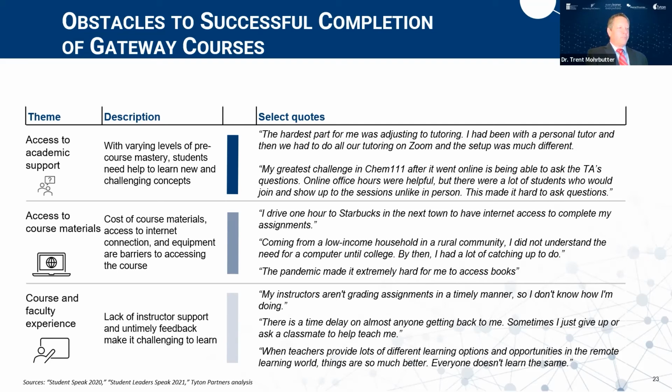Lack of instructor support and untimely feedback made it challenging. My instructors aren't grading assignments in a timely manner, so I don't know how I'm doing. There's a time delay on almost anyone getting back to me. Sometimes I just give up or ask a classmate to teach me. When teachers provide a lot of different learning options and opportunities in the remote learning world, things are so much better. Everyone doesn't learn the same.